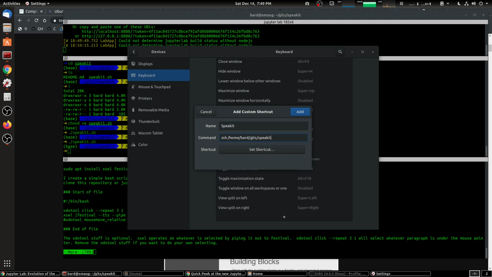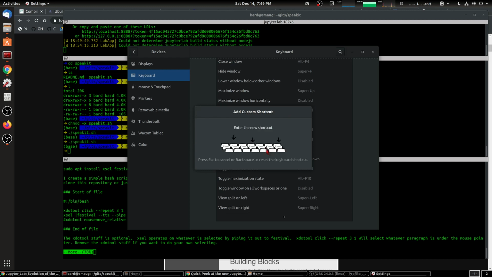I'll type it in myself here, and the command name is speakit.sh. So this is the command, this is the file name for the command, this is the directory, and this is the rest of the path going back here. And ZSH is the shell. I don't know if it's going to work with this. Maybe I should say bash here.